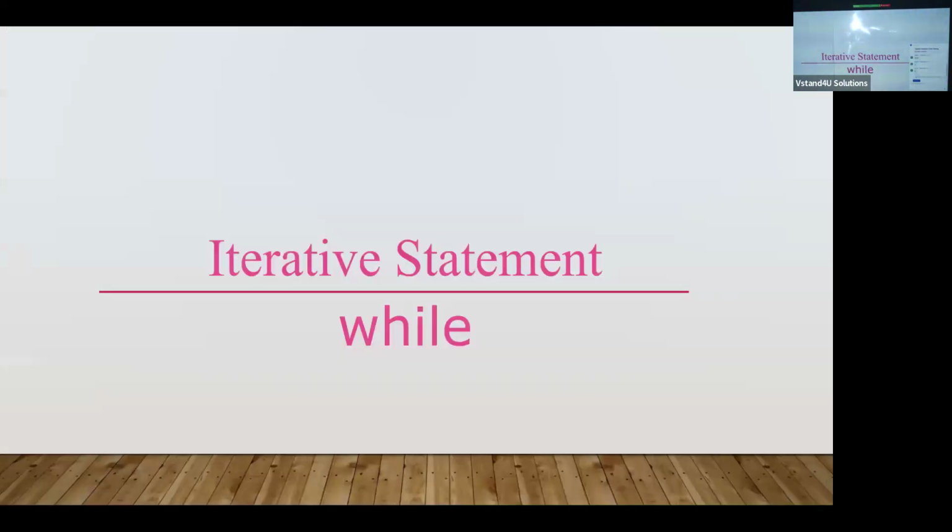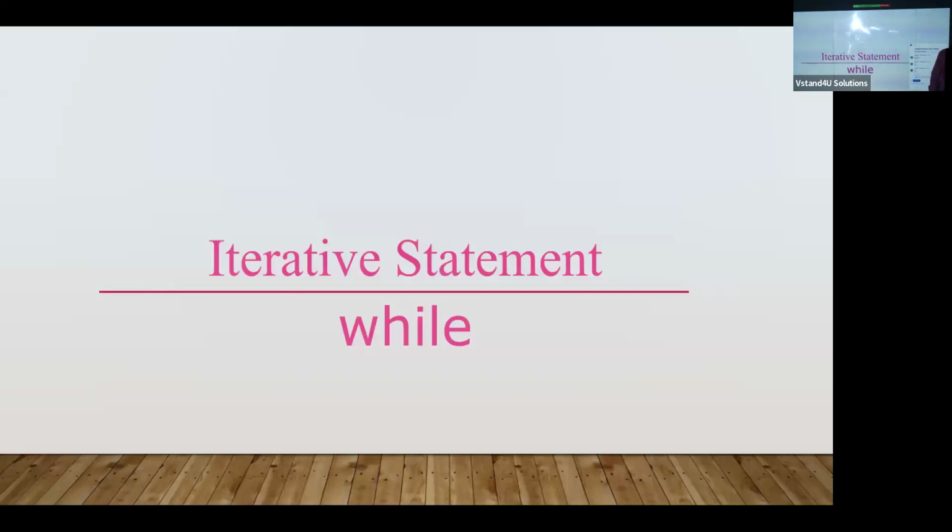Now comes the next type of statement, that is called iterative statements. Iterative statements means looping statements. They are performing some iterations, repeating themselves again and again.